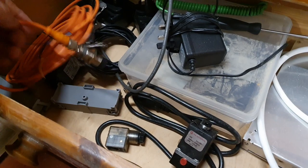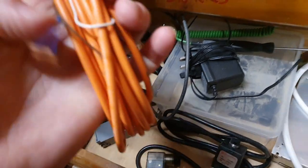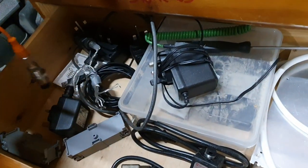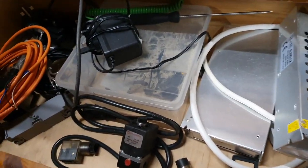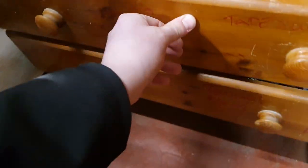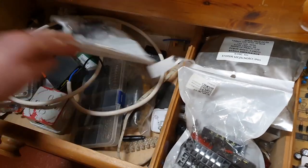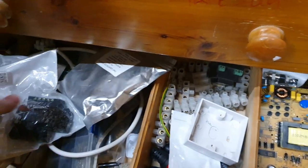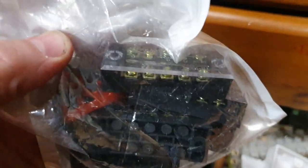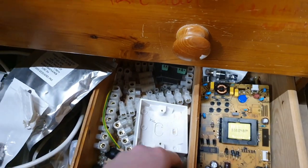I've got all sorts of stuff in here, look. I don't know what half of this is. Some of it's been sent to me. That looks like a signal cable of some type. But yeah, at the minute I've got power supplies like this inside that panel, and I don't necessarily want them in there. I'd prefer to use DIN rail mounted panel supplies. And then we could also change out the 240 distribution to these little fellas. I like these little chocolate blocks, but they do a better job. You can mount them a little bit better. Here's another alarm.